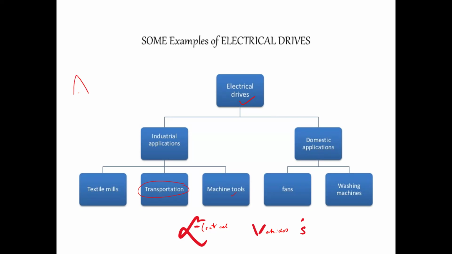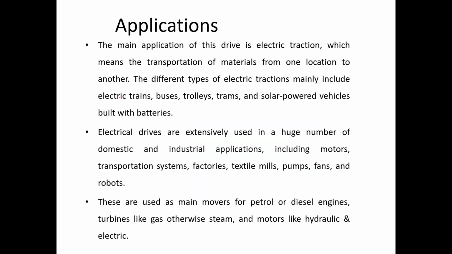Any motor we come across may be called a drive. If it is correlated with the electrical side, it may be called an electric drive. Don't forget these main applications. The main application of this drive is electric traction. Don't forget that line. Electric traction is used for transportation of materials from one location to another.